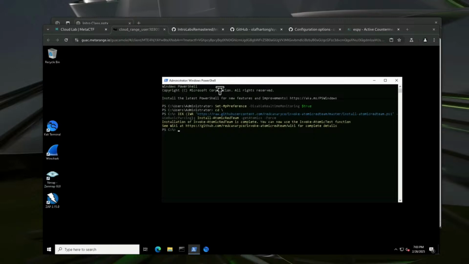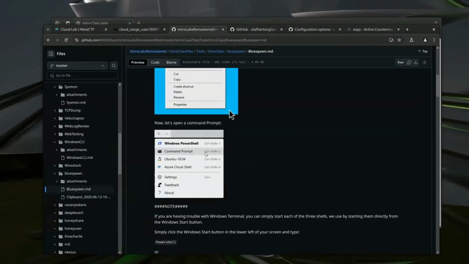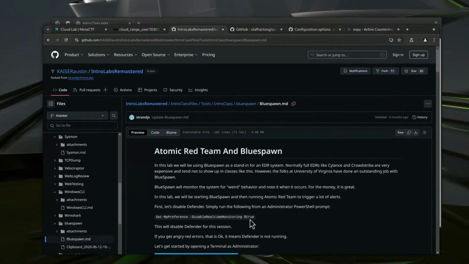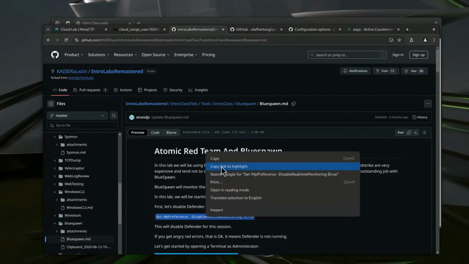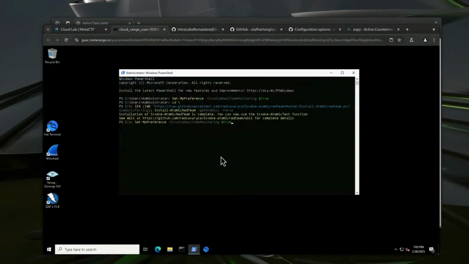While we were on break, I went through and installed the Atomic Red Team just because it takes a little while. But we're going to start at the very beginning because it's a very good place to start. And it says Set-MpPreference, DisableRealtimeMonitoring to true. So I'm going to do that again because it seems like Microsoft Windows Defender has a way of popping up and running on your computer systems, right?